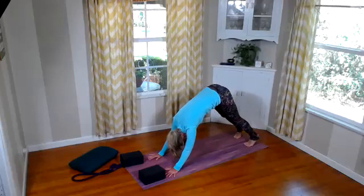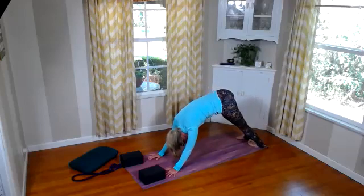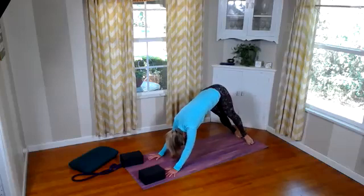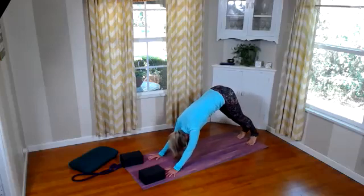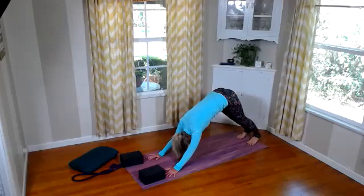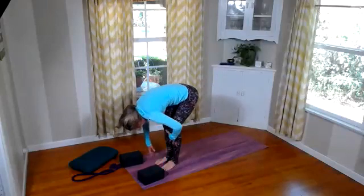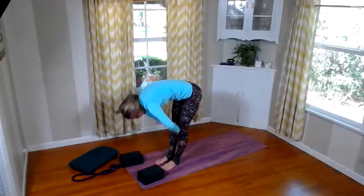Let's drop both of our heels over to one side. And then lift that back up and drop heels over to the other side. And then lift that back up. And then let's go ahead and walk our feet to meet our hands until we are in standing forward fold towards the front of your hands.